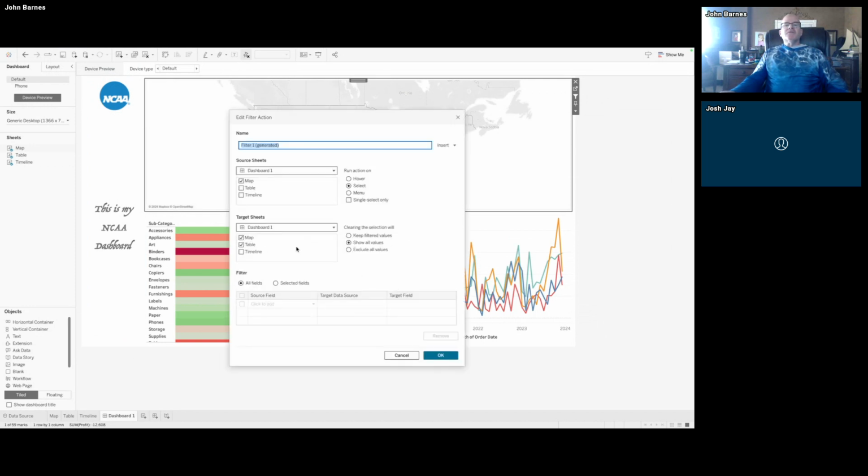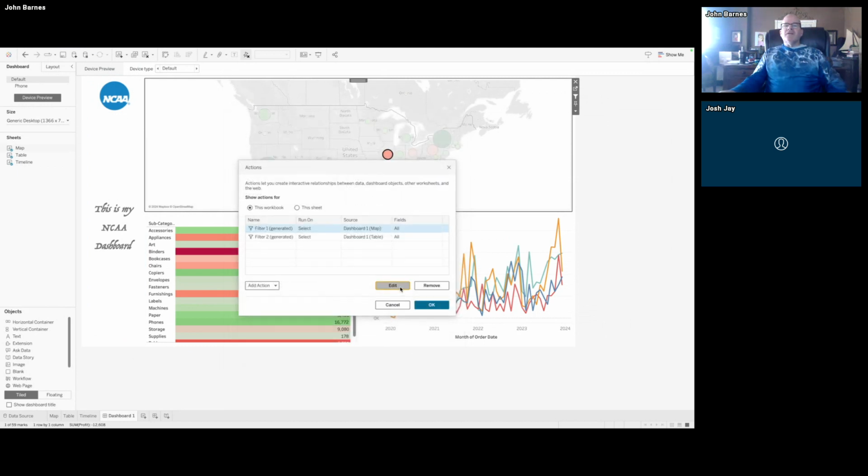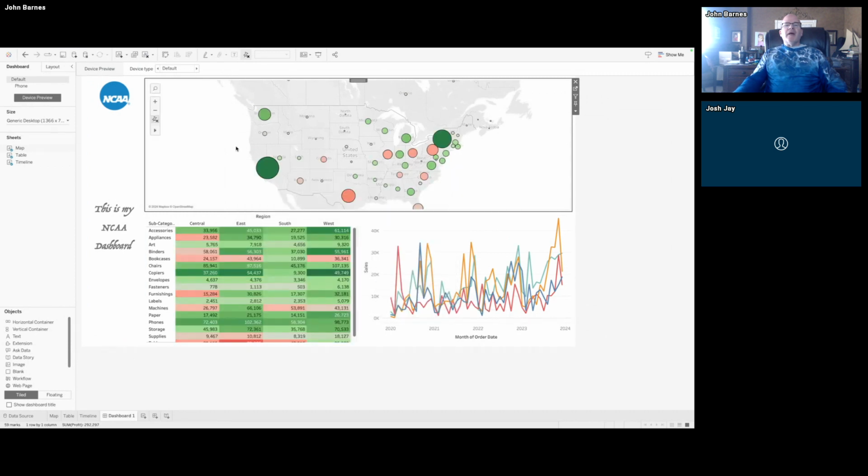Now, I'm going to go real slowly through how to get there again, just so that you understand, all right? So the way I'm going to do that is I'm going to go ahead and say, remove both of these. And when I remove them, now there's no interaction between these dashboards at all, okay? I'm going to go ahead and say use filter. This is where I say use filter, or I can use it here also. It's the same exact thing.